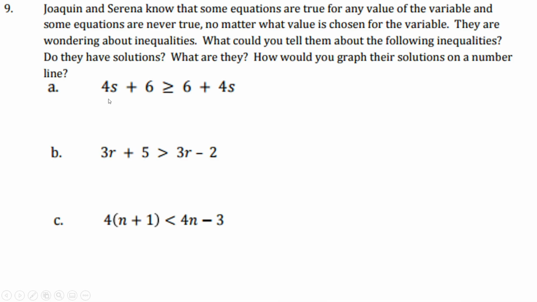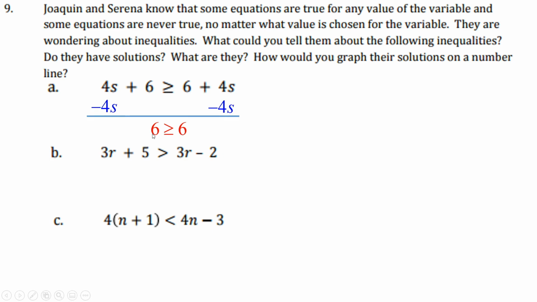So you know the rule. If we have our variable on both sides, we need to get it to one side. And how would we do that? By the additive property. We're going to add negative 4s to both sides. Now let's rewrite. Greater than or equal to, and 4s minus 4s is 6. And 6 plus 4s minus 4s gives me a 6 on that side. So my s's canceled on both sides there, and I'm left with the statement 6 is greater than or equal to 6.